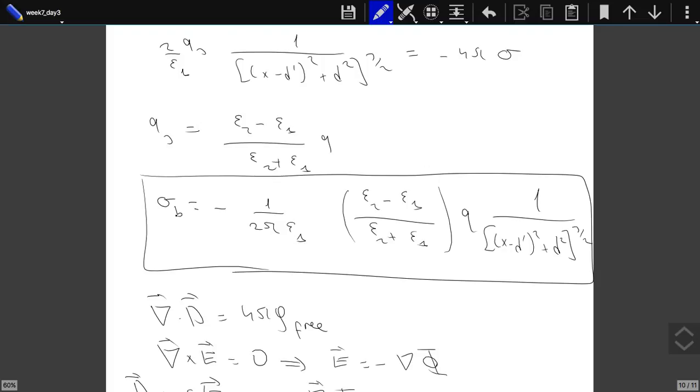So let's end the lecture now. Again, the exam will be not this weekend, but the following weekend. And next weekend, we will be studying the work and energy in dielectrics and the forces acting on dielectrics. That is also part of the exam. And after the exam, we will start magnetic fields.